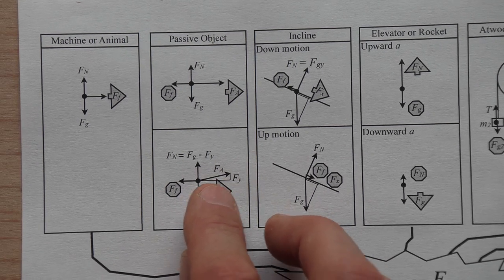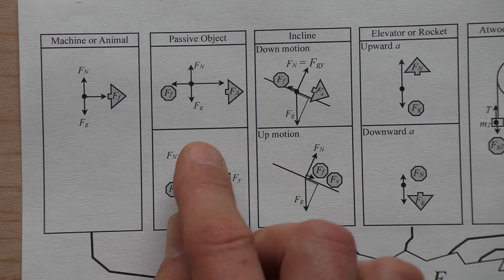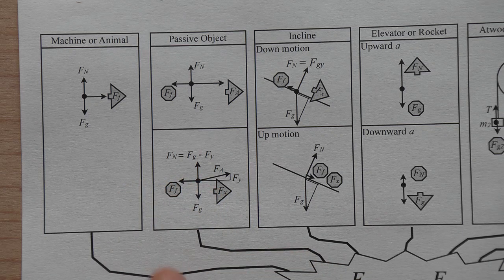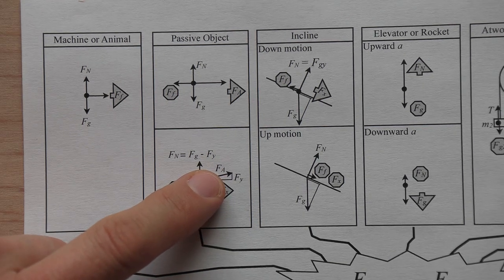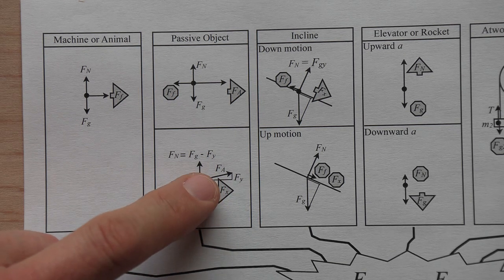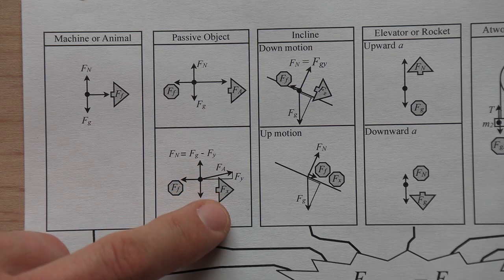The gravity down, the F applied up at an angle, the normal force up, and then the force of friction backwards. So the thing that's driving this forward is not F applied directly, but its x component. So we take this and multiply by cos theta to get that forward force. This is F applied cos theta.